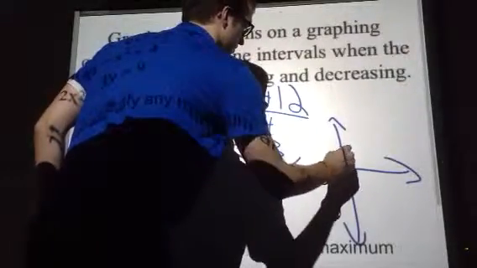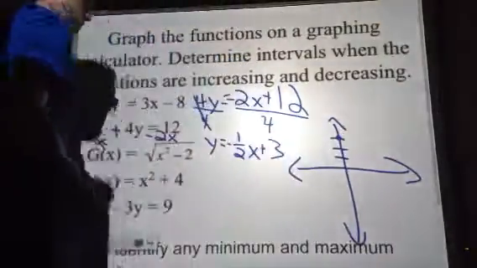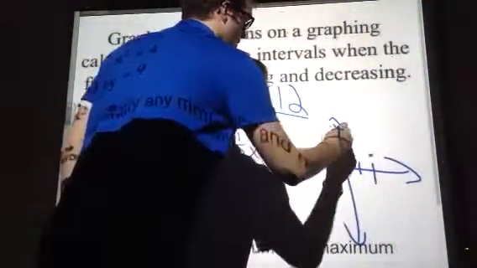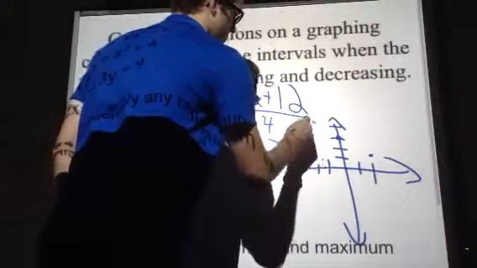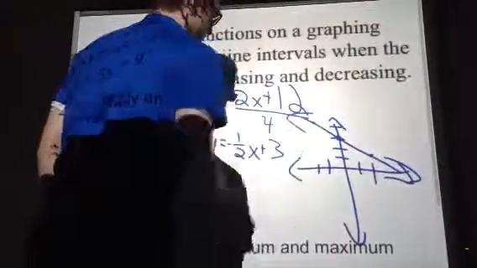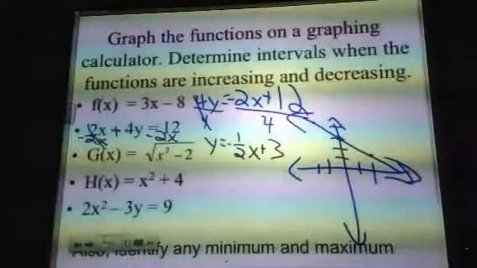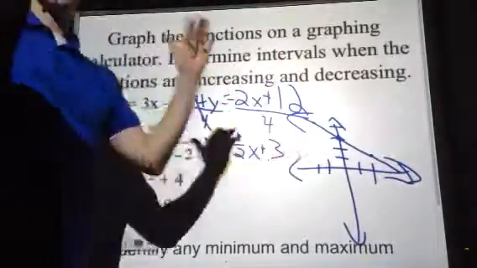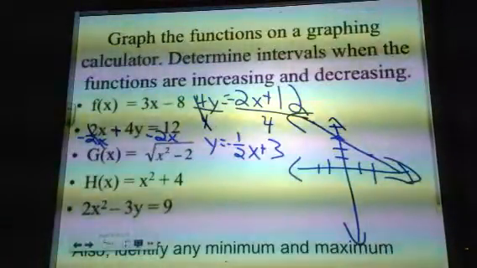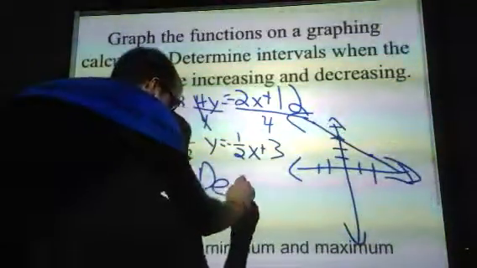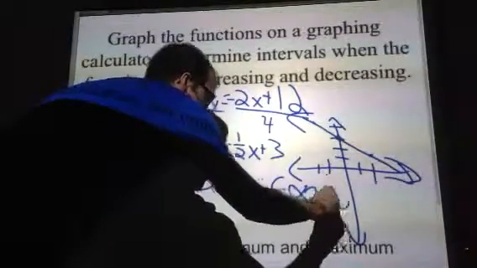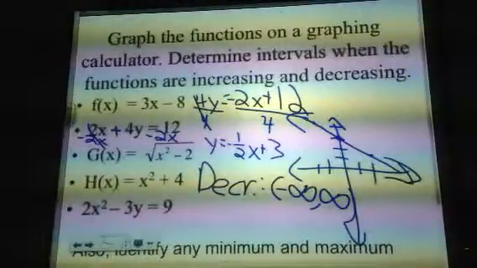Again, we should be able to graph this at this point. It has a y-intercept of positive 3, so start at 3 on the y-axis. It has a slope of negative 1/2, so down 1 to the right 2, or up 1 to the left 2, and there's our line. Ask yourself what's happening from left to right. It starts up here and goes down as we go from left to right. So that function is decreasing, and because it is always decreasing, it's decreasing from negative infinity to infinity.